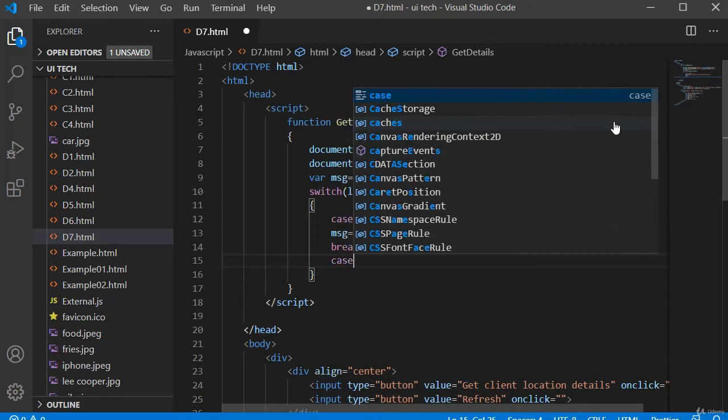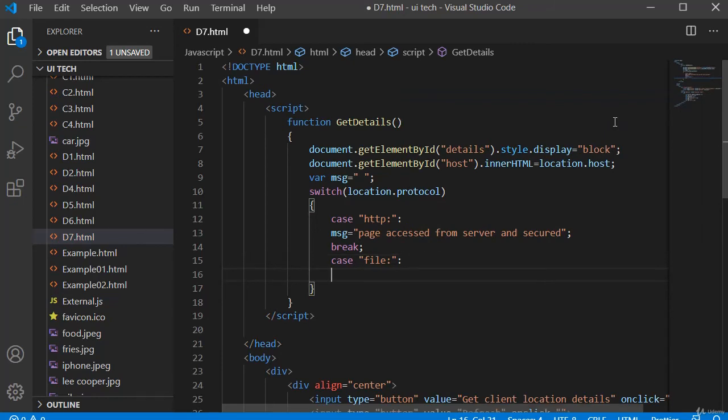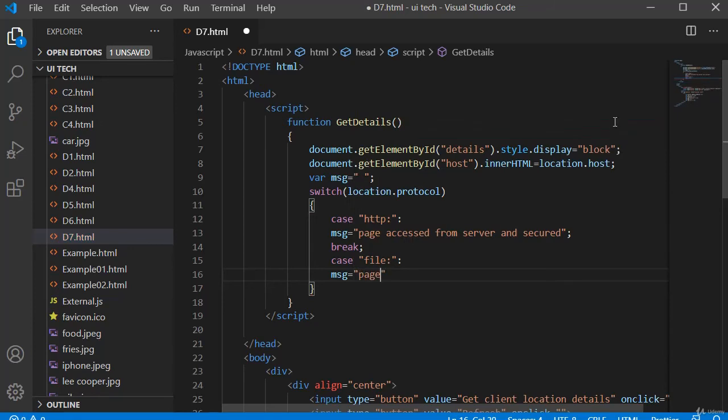I want to write one more case, file: msg is page is not accessed from server.